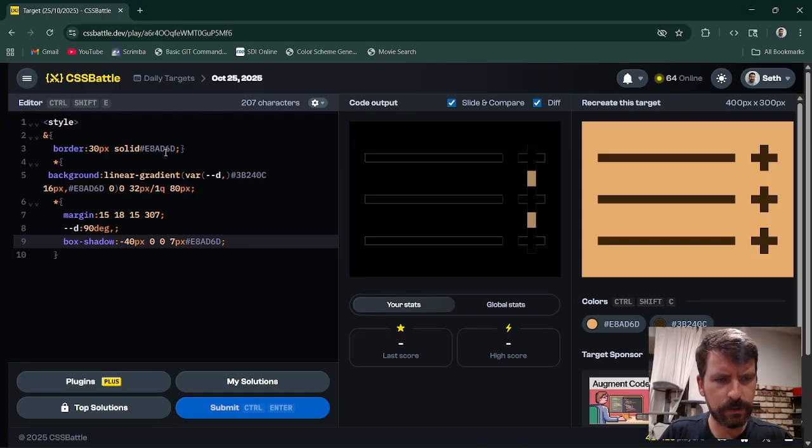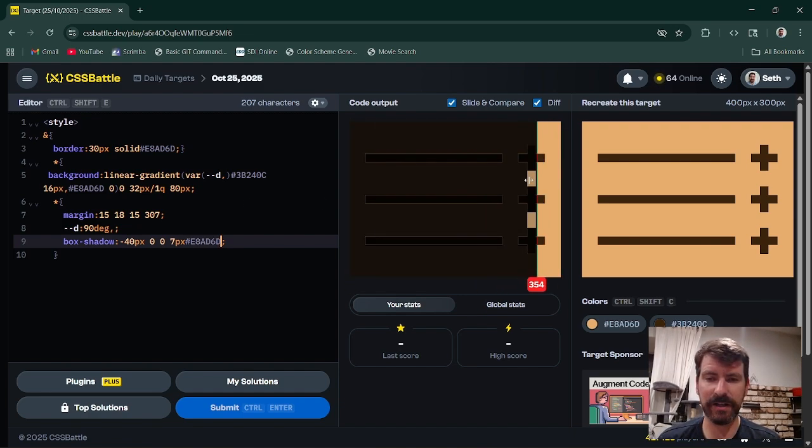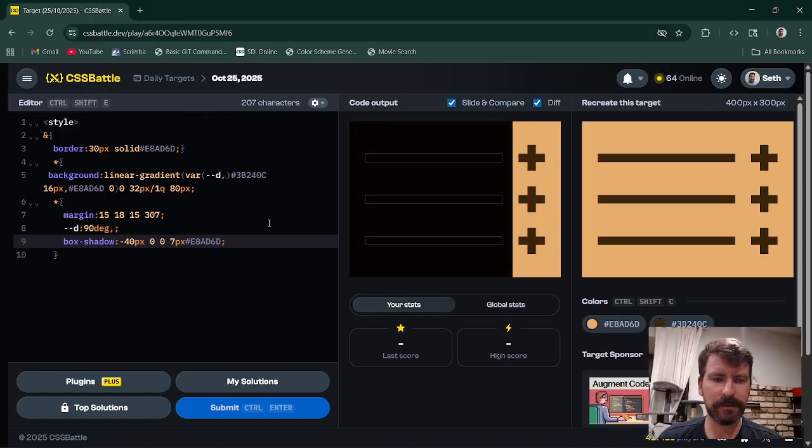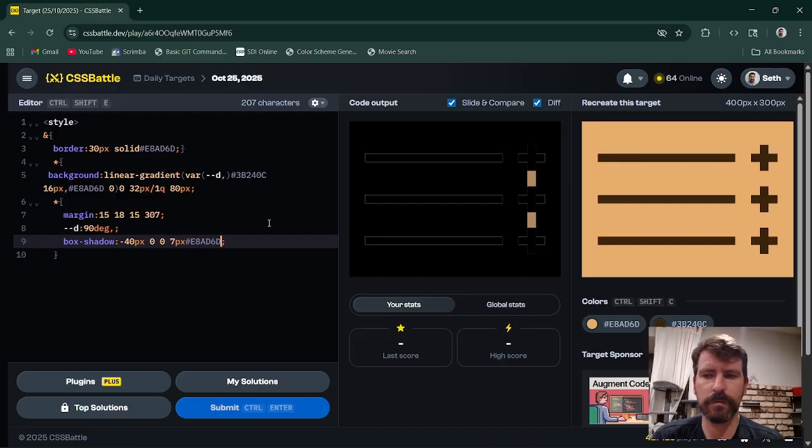And since these two are the same color, I can put a color property here, and it should apply to that border as well. And then if I do a paragraph tag, I could just size it to be this block right here. And yeah, I could size it to just overlap the body.